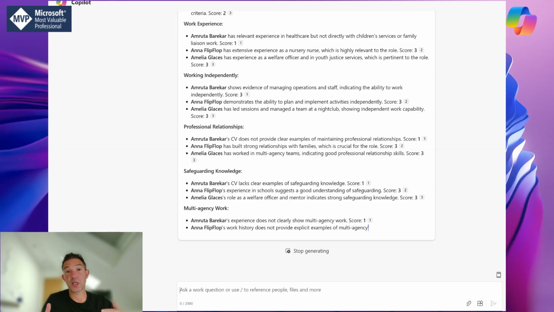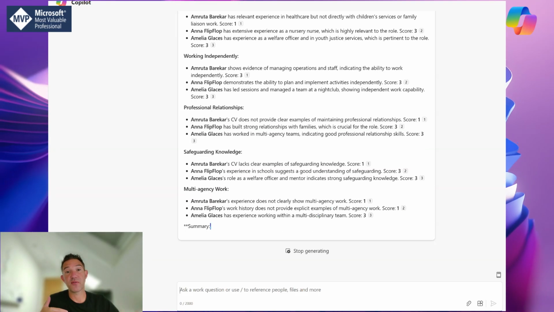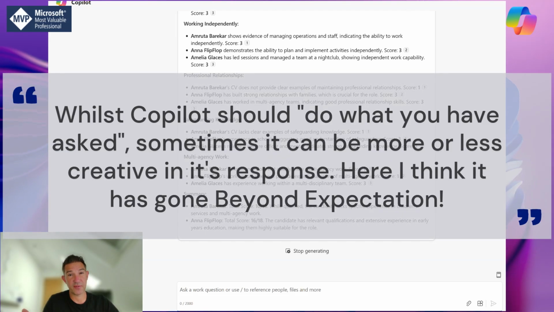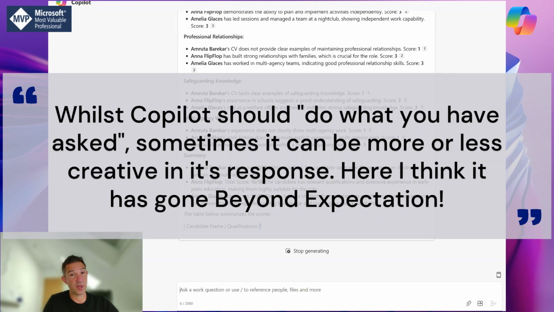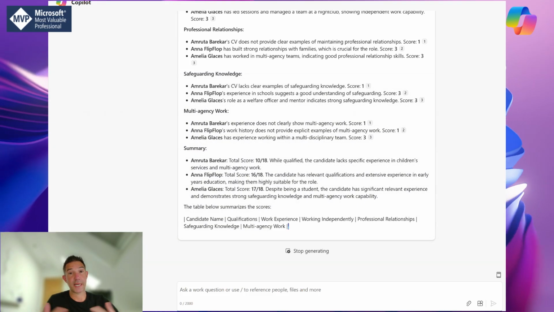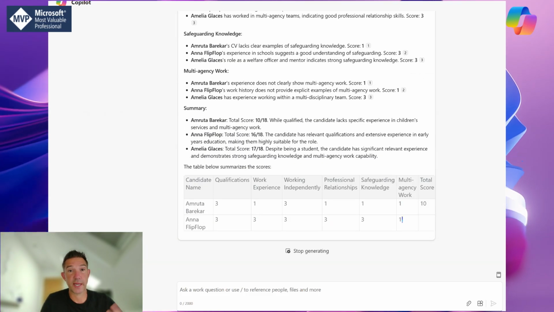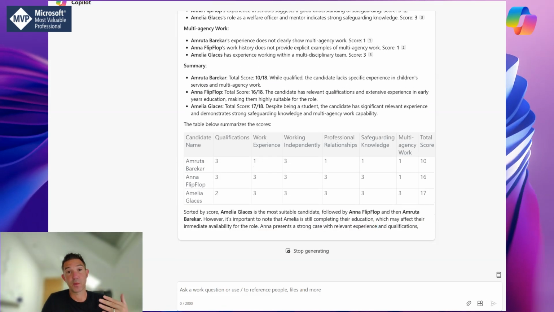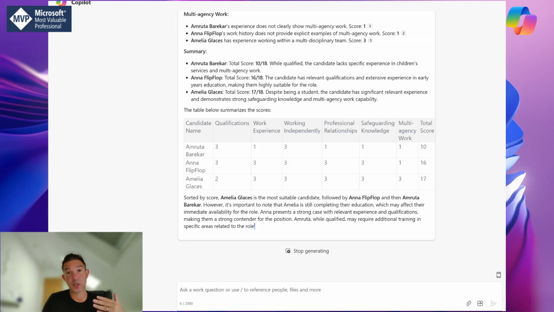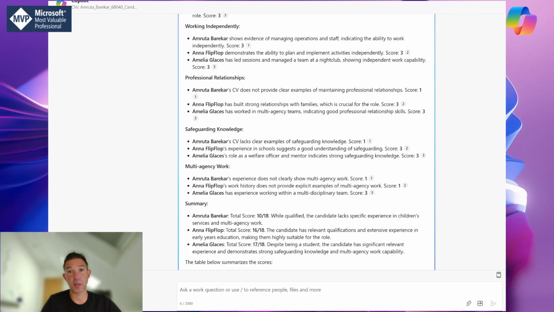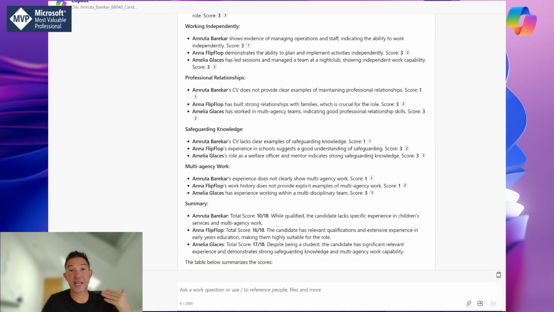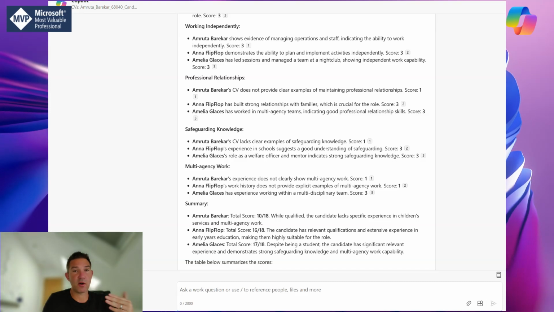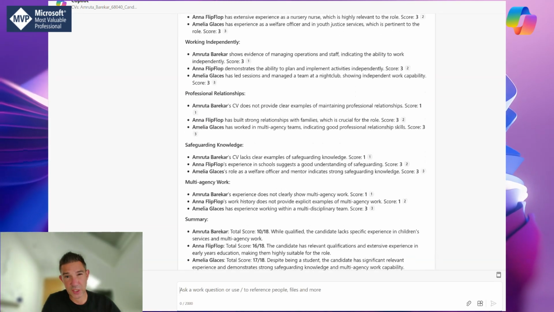And then as it gets to the end of that, it's going to complete the second part of that task. It's been quite creative with the output so far. It's given a good summary of the overall scoring, and you can see clearly how it has scored each of those candidates. And now it's producing the table just like I've asked it to do, with a score against each of those and a total score, which you can see matches the one above. And then it's given me a summary at the end, which is a really nice way of presenting that information. It's exactly what I've asked it to do.